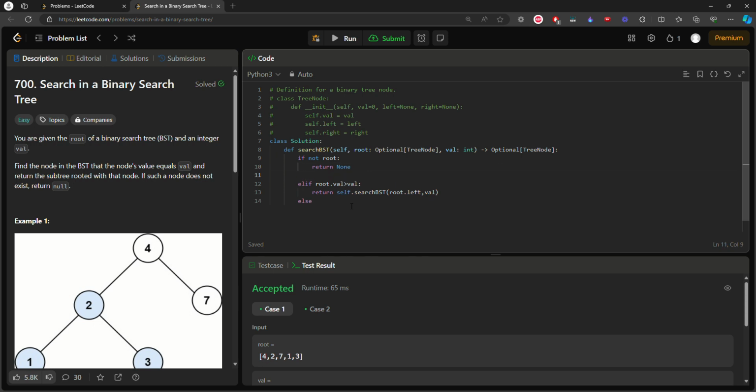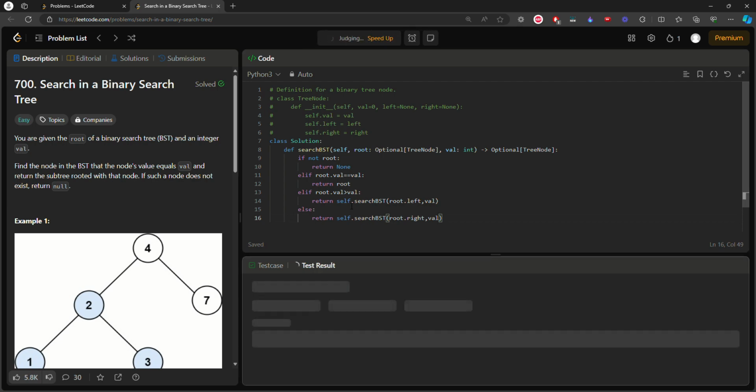Okay, I forgot to check if root.val is equal to the value. So if root.val is equal to the value, then return the root itself. Else return self.searchBST of root.right, and this should also work.